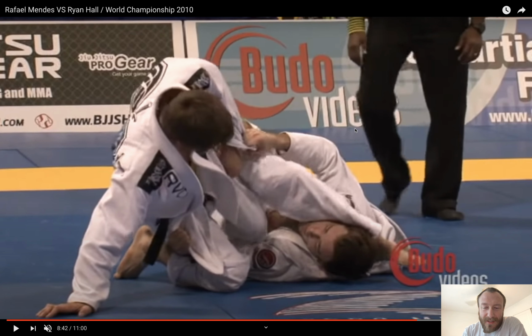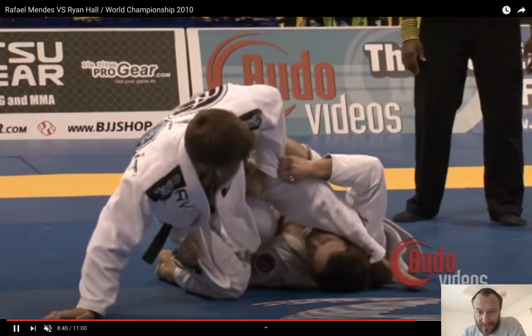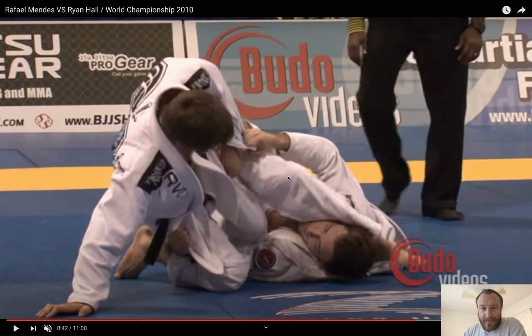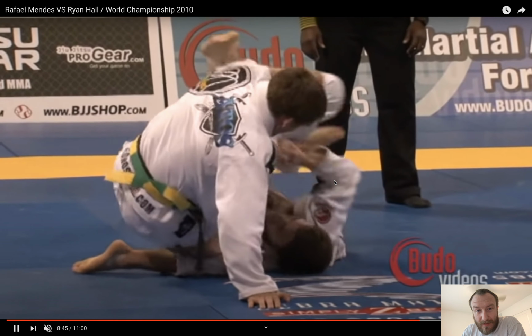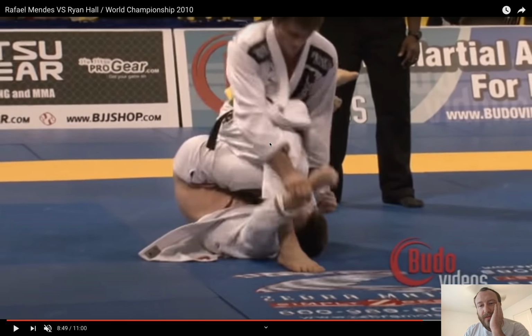So Hoffa's trying to escape that leg like he did earlier in the match, but he can't this time because Hall's got that arm grip, this sleeve grip. So before, and also Hoffa has this pant grip. So Hall's trying to load him up. So look how deep Hall is here. I think we went over this in an earlier video too. Hall's butt is behind Hoffa's butt. That's how underneath he is, and how much of Hoffa's body weight is on Hall.